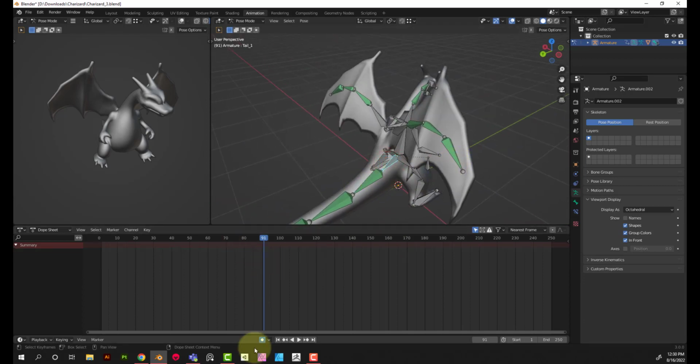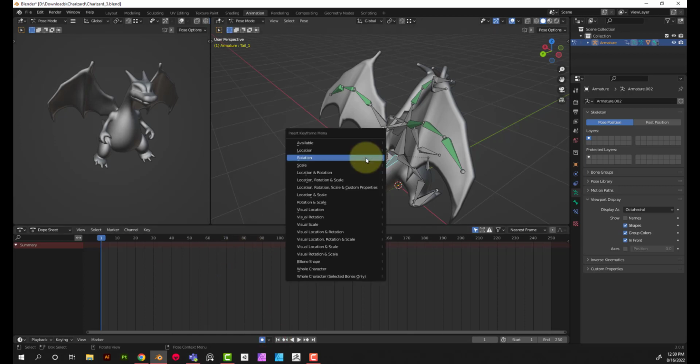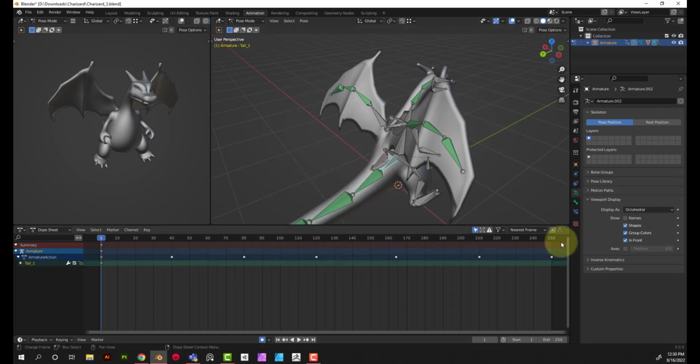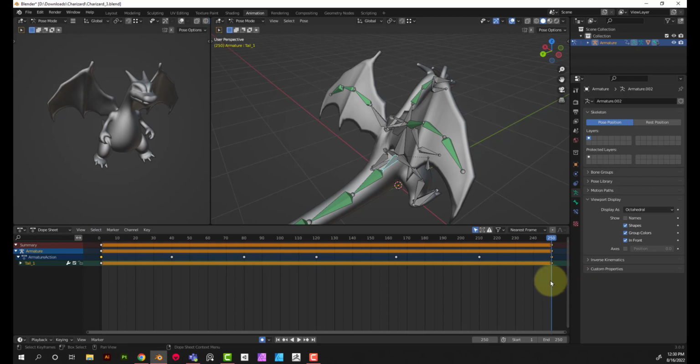So I'm just going to select the base of the tail, and again, I'm going to go to the very beginning and set that keyframe, just rotation in this case. I go to the last one. I'm also going to copy and paste it over to the 250th frame. And here I could do this a number of different ways. I think in this case, I want it to be a fairly rhythmic rotating, swaying of the tail.